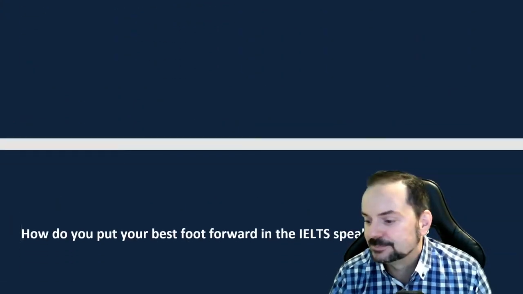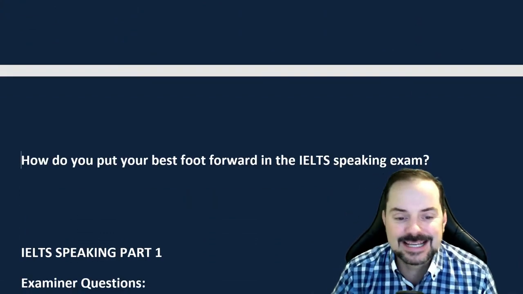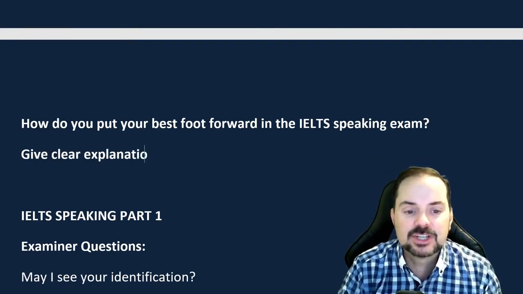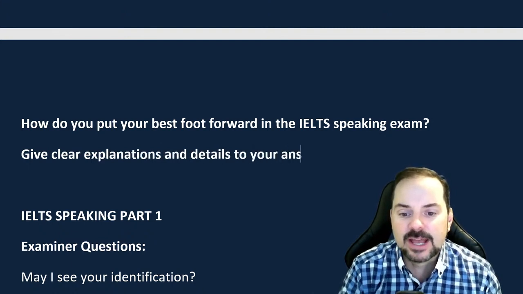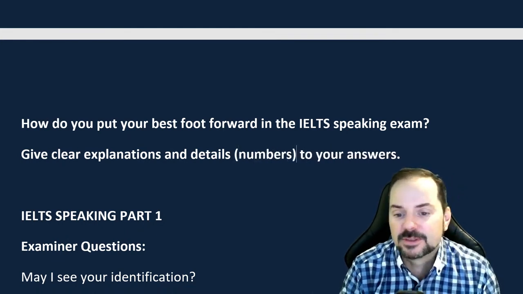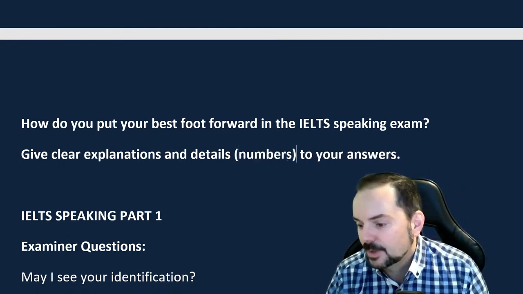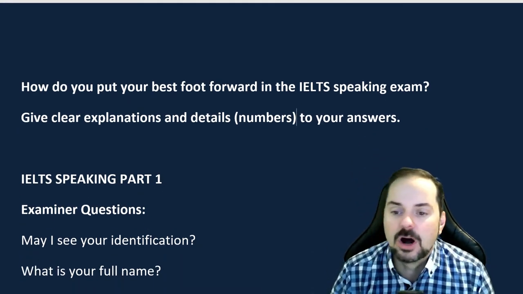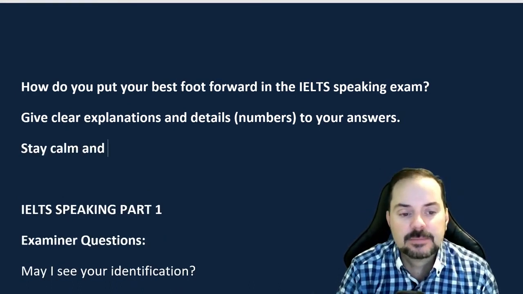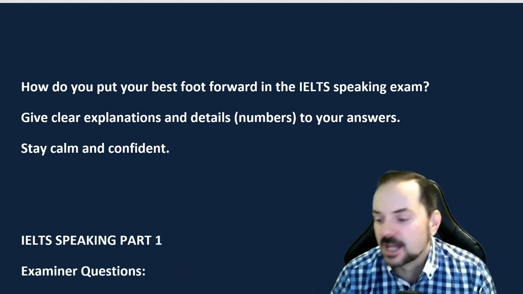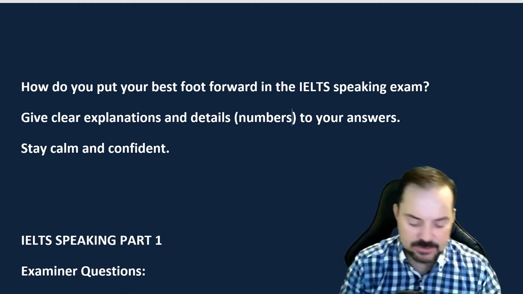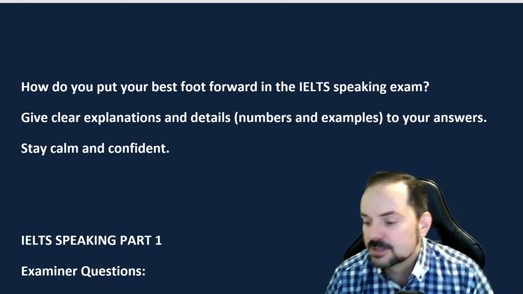Okay, so how do you do that? Harry Jod says, give precise answers. Exactly, yeah, Harry Jod, I agree. So give clear explanations and details to your answers. Details means use numbers, right? As we've said many times before if you're following these classes. Chen says stay calm and confident. Attitude is very important for performance. So definitely stay calm and confident. Yeah, be yourself. Absolutely. Sarah says include some examples. Yeah, that could be a part of the details. Numbers and examples. Yes, absolutely, especially in part 1.